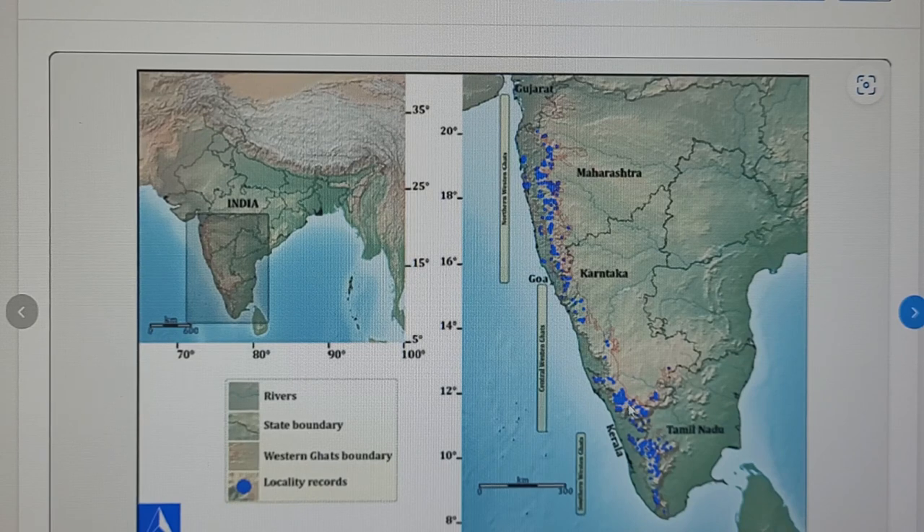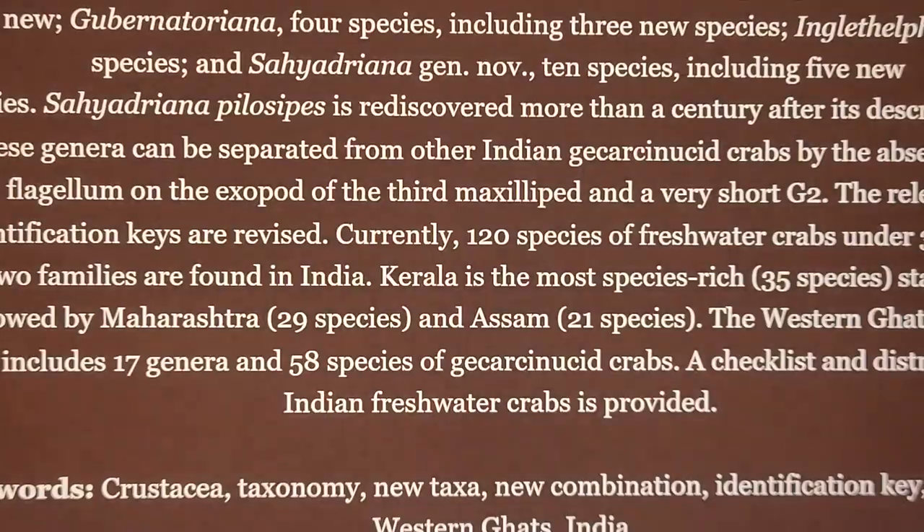Both regions are tropical — slightly more humid and hot in the south. In the north it gets a little cooler during the rainy season but still averages around 26 to 28 degrees Celsius, with hot days exceeding 100 degrees Fahrenheit. The little blue dots all over this map show where those 125 crab species are found. They're distributed along the mountains and out toward the sea, existing in small isolated clusters, and some are completely isolated from one another, having evolved very differently as a result.